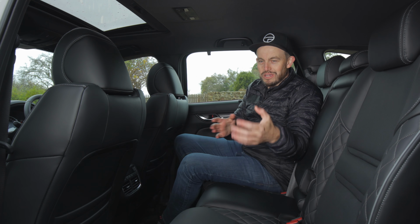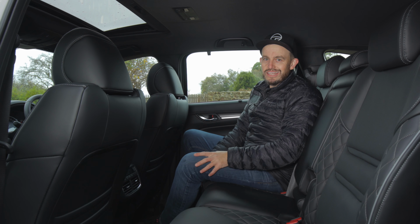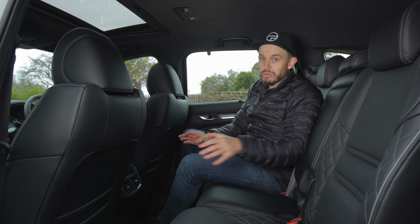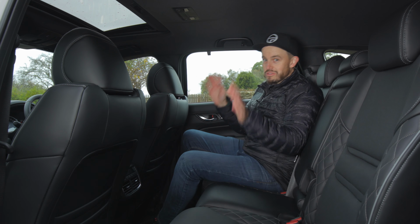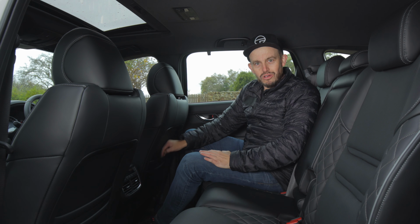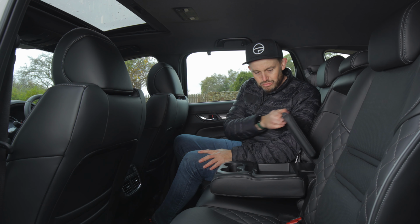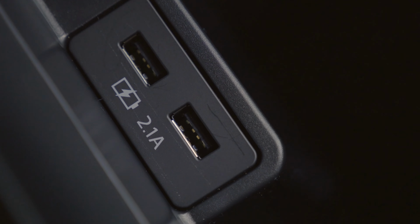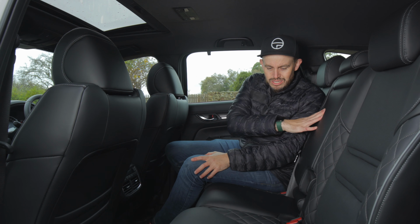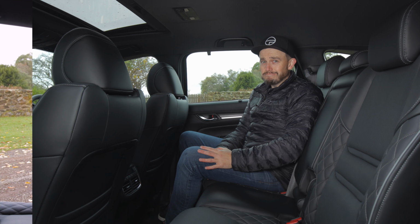And in this grade, as I mentioned, this is one of the high spec ones, so it does have some nice features back here. It's got outboard seat heating as well. However, you do get rear seat directional air vents in all models, which is good to see. And you also get some pretty handy storage options. There's a pair of twin pockets on each of the seat backs, and you get a fold down with cup holders as well, and USB chargers in some grades. I don't think you get that in the base grade, but anyway, it's pretty neat to have those little features. And it's a comfy seat as well. So I guess I have to get in the third row now.